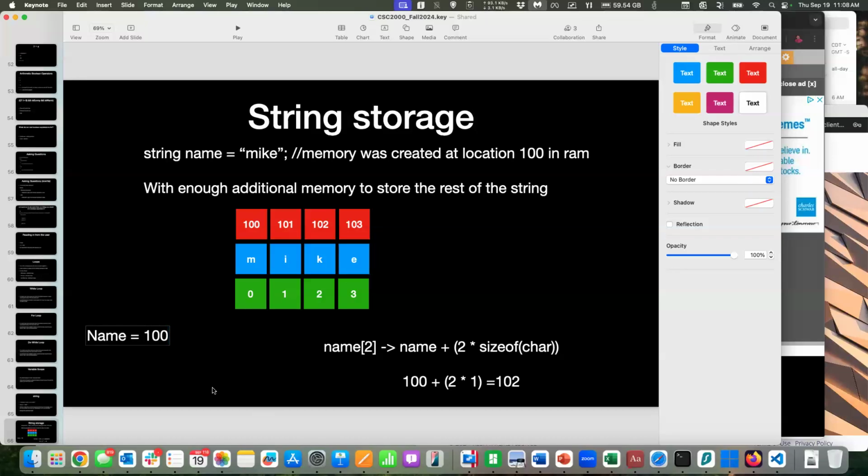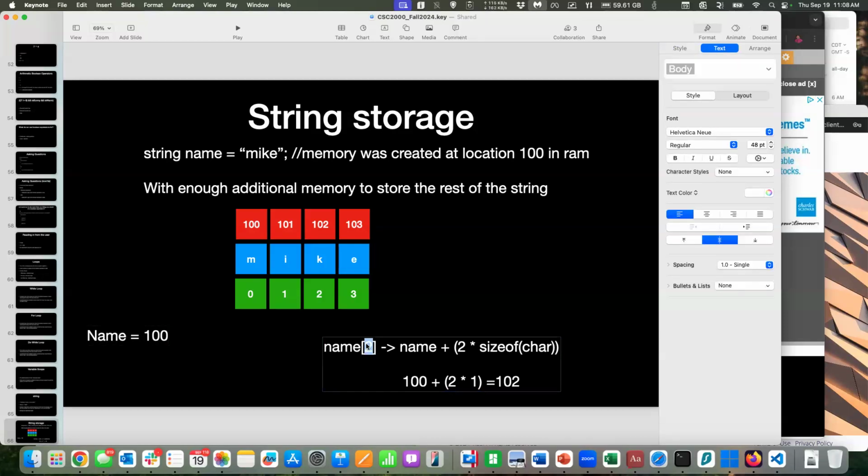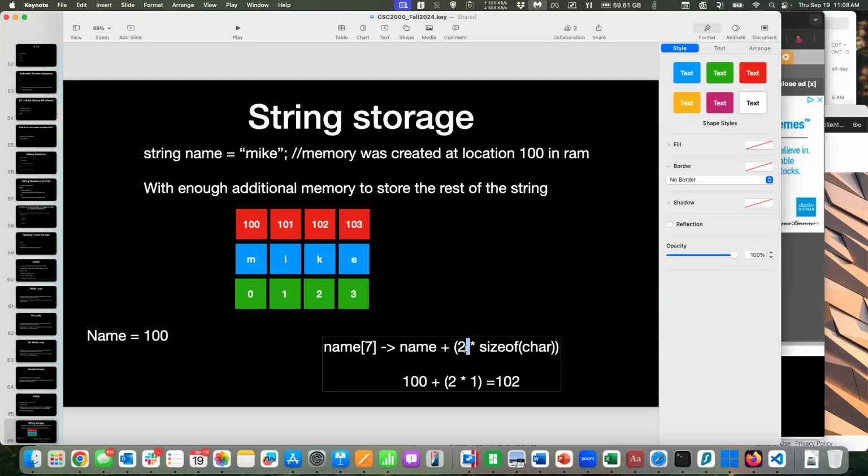All right. So what happened when I said name at bucket 7? Well, it did the same exact math here. Base address of name is 100. In my example, I just made up the number 100.